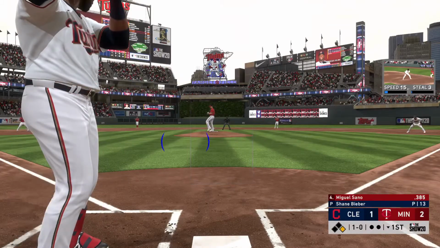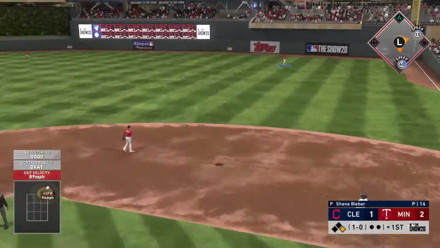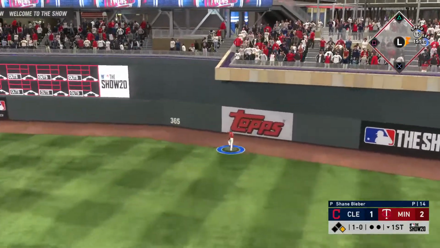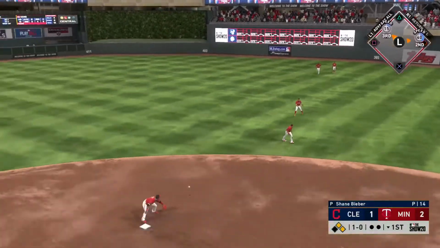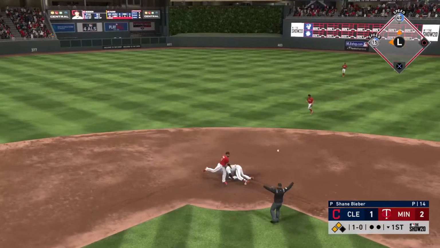Cruz gets his lead at first, nobody out. High and deep to right. And that is off the wall. Runner around second now, headed for third. Throw won't get him.